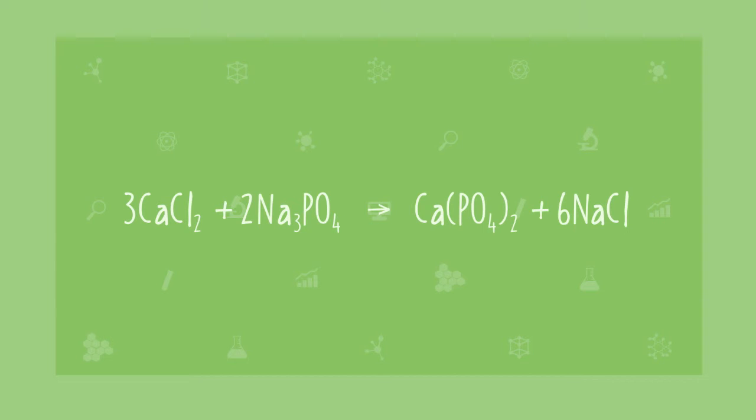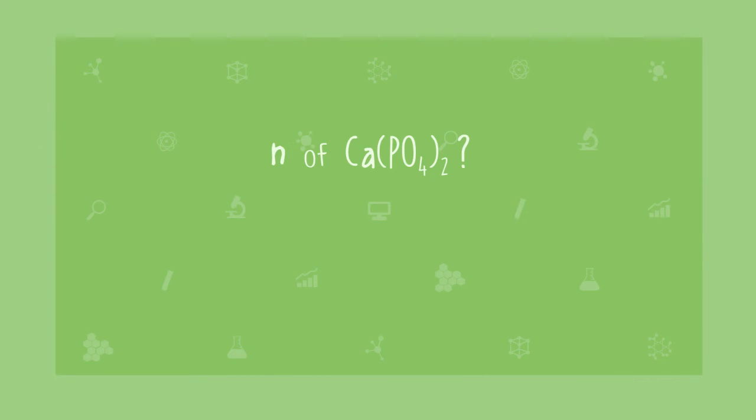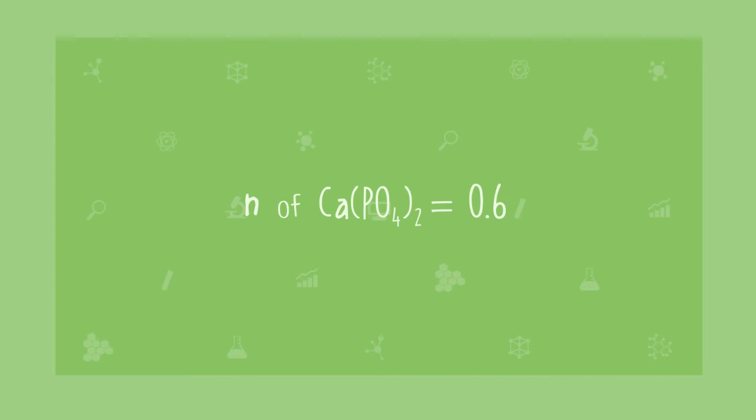3 gives us 1. So the amount of calcium phosphate formed is always 1/3 of the amount of calcium chloride we put in. So if we only have 1.8 moles to put in, we will get 1/3 of that as calcium phosphate. 1/3 of 1.8 is 0.6, or you could just use your calculator to divide it by 3 if you like. So that's step 2 done. We now know that 1.8 moles of calcium chloride will give us 0.6 moles of calcium phosphate. But how much is 0.6 moles? Let's convert it to grams now so that it makes a bit more sense.